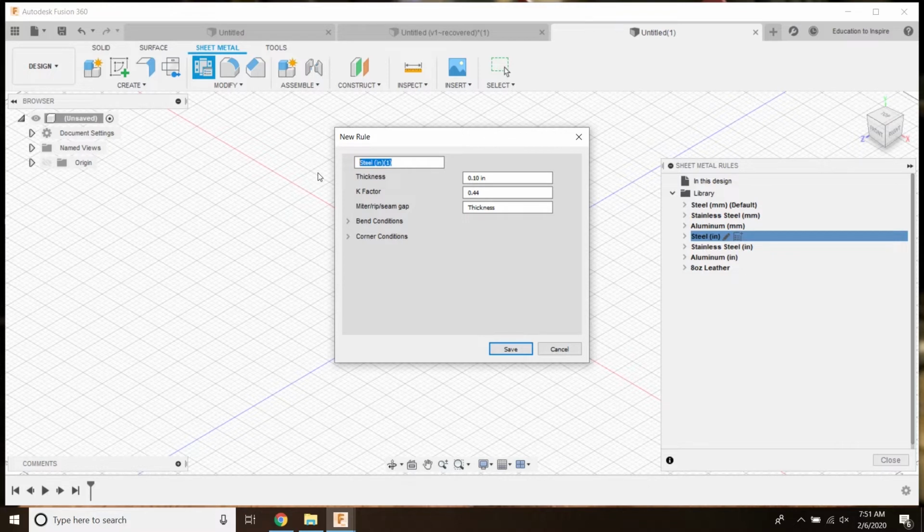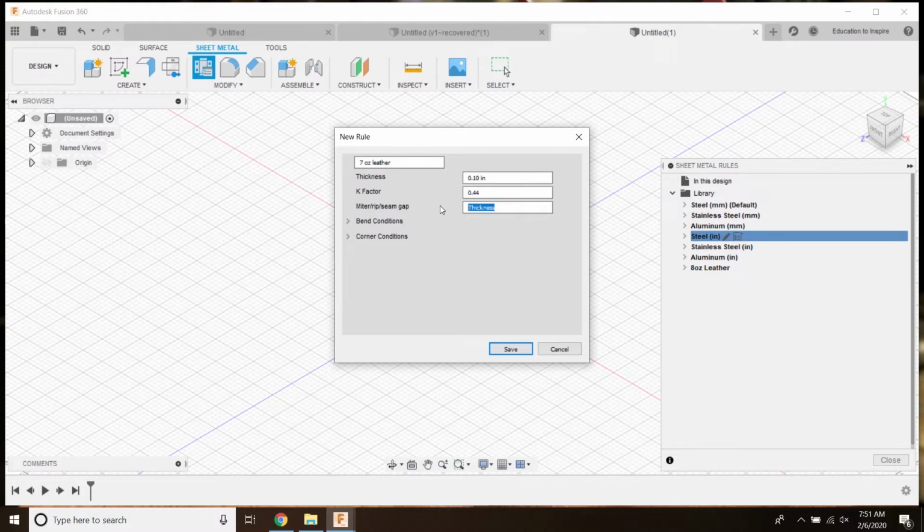And I'm going to call it, in this case, seven-ounce leather. I'm going to leave the thickness at that because that's about what 7 ounce is. The K factor, the bigger the number, the closer your stretched out piece is going to be to its original size, and the smaller number, the more it's going to act as though it didn't stretch along the surface. It's hard to explain, but I would leave that at about 0.44 for most leather. I'll go into depth on that in a later video.